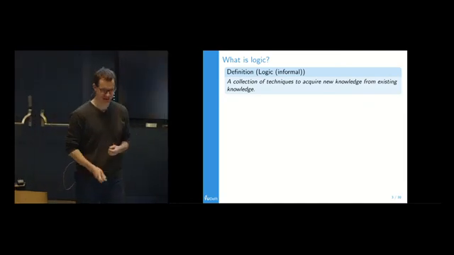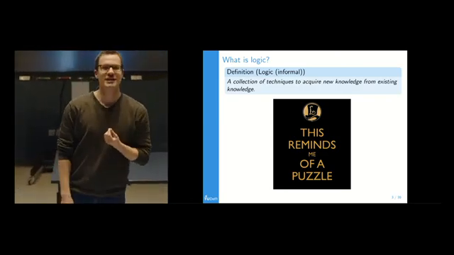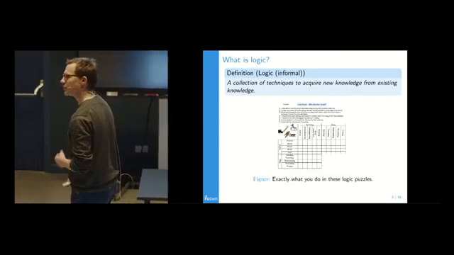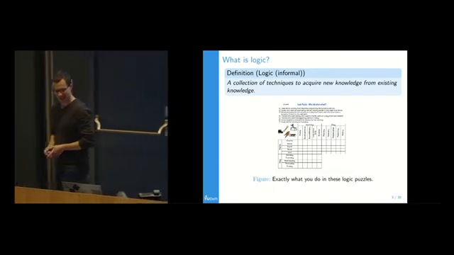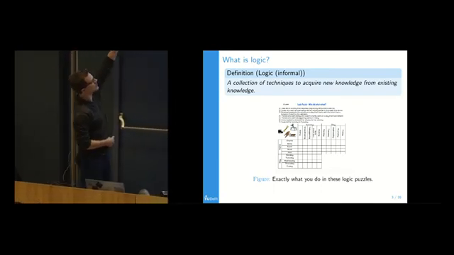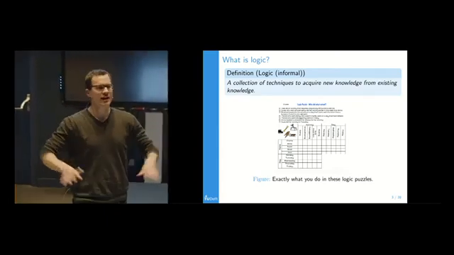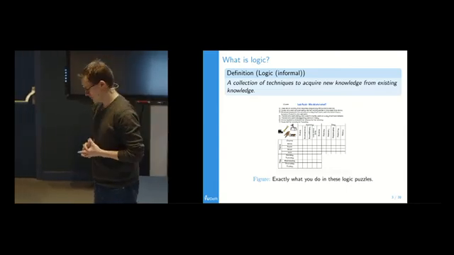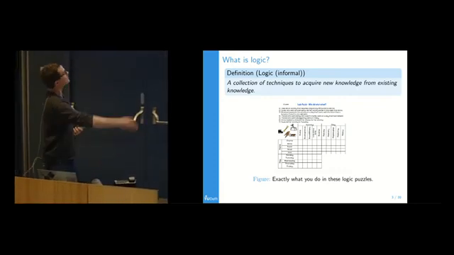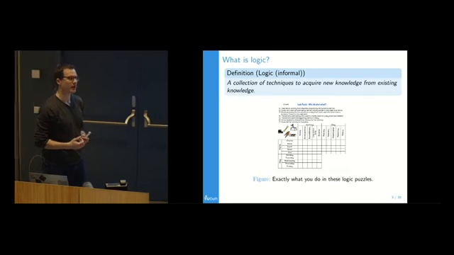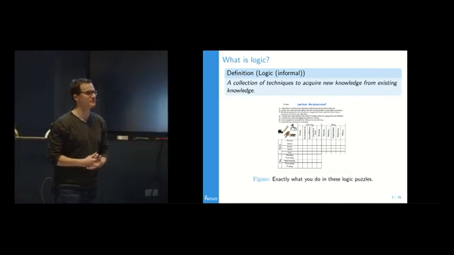I don't know about you, but that reminds me of a puzzle. More specifically, it reminds me of these types of puzzles. Who has seen these types of puzzles before? Ooh, very, very nice. Cool. In these puzzles, we are given some information, some clues, then a weird grid matrix thingy, we fill it out, and then if we did it correctly, we get to the solution of our puzzle. Now, to me, that's exactly what logic is about. We take some existing information, our clues, we apply a technique, the matrix grid thingy, and we get new information, the solution to our puzzle.